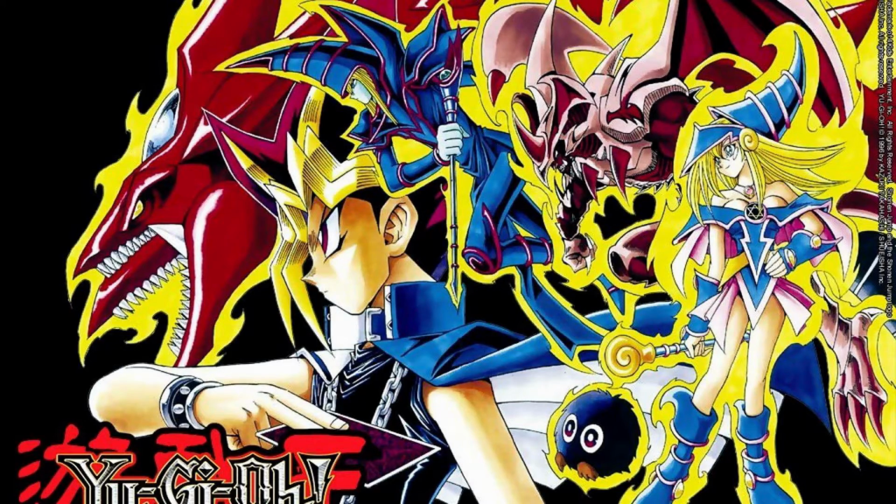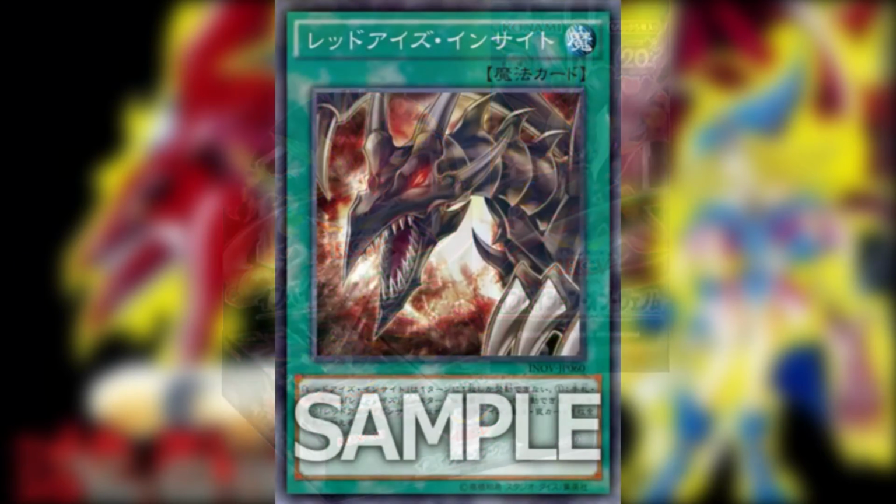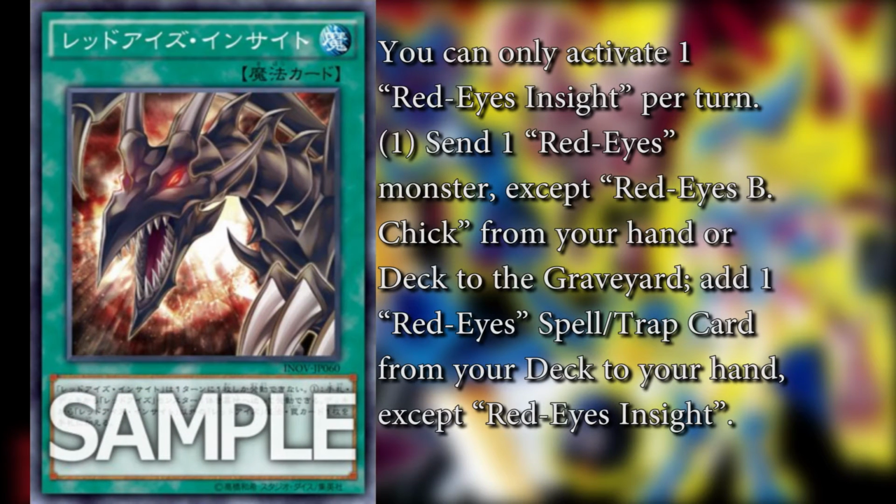We are getting a plethora of RedEyes support in Invasion of Venom. It's turning out to be a great set that supports a lot of archetypes. I'm going to go into those other archetypes in later videos, but for now let's focus on the RedEyes support we're getting. We're getting a new normal spell card called RedEyes Insight. You can only activate one RedEyes Insight per turn.